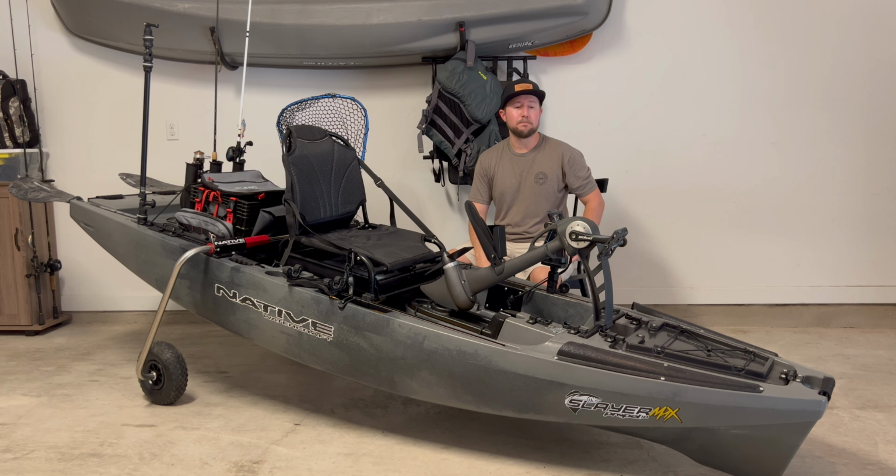But if you're like me and you fish lakes occasionally, rivers, nothing too crazy with rapids or too shallow, and then ponds, stuff like that, I mean, this is just perfect to be able to get out on any type of water and just roll it out and get started. It's pretty awesome.